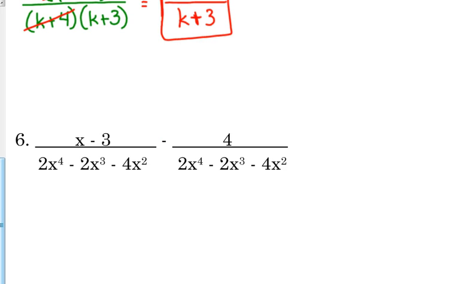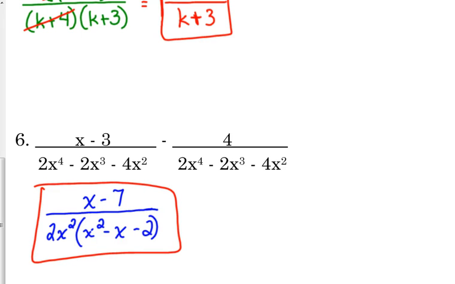One more here. This is another subtraction problem. And we get x minus 3 minus 4, so that's x minus 7 over, I am going to factor that denominator just in case, because I'm not quite sure. I see that there's a GCF of 2x squared. You kind of never know what will happen when you take that out. x squared minus x minus 2. But that doesn't get us anywhere. There's no way that we can factor x squared minus x minus 2 and get x minus 7. It's just not going to happen. So that is as far as that problem will go.